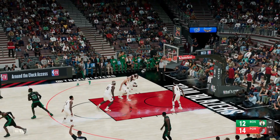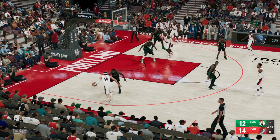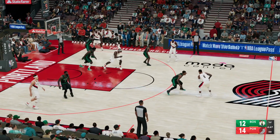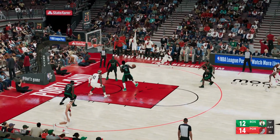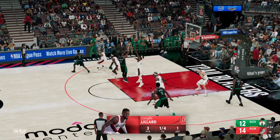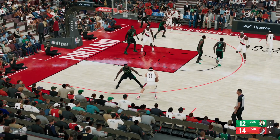The wide open look here for Garland. No good with the triple. And even without that 3-ball dropping for him, the defense should have done more on that last play. On the wing, Gordon. He's covered by Brown. Brooks with a screen on Richardson. 3-pointer, Lillard. Headshot off. Now Boston takes it the other way. I think he's got to settle down because right now it feels like he's rushing, like he's forcing some shots. This quarter he has been completely bothered. Portland's gone 1 of 5 from downtown in the first quarter. Points out there have been hard to come by.